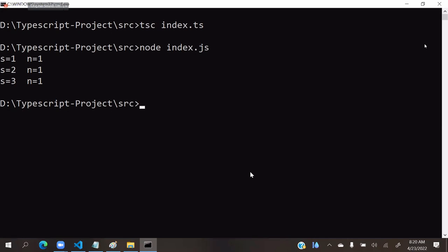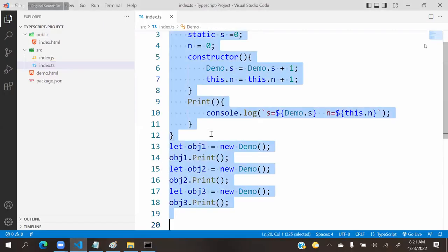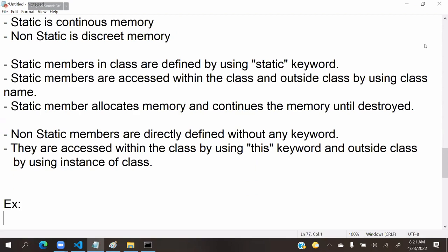But discrete operations are required for certain applications because they are highly secured, right? In that case, we use discrete. That means I do a transaction and it finishes. For the next transaction, it will ask for my credentials again. It has to verify again. It will not continue from the previous, right? This is technically static and non-static. I will copy this example for you. This is an example for static and non-static.